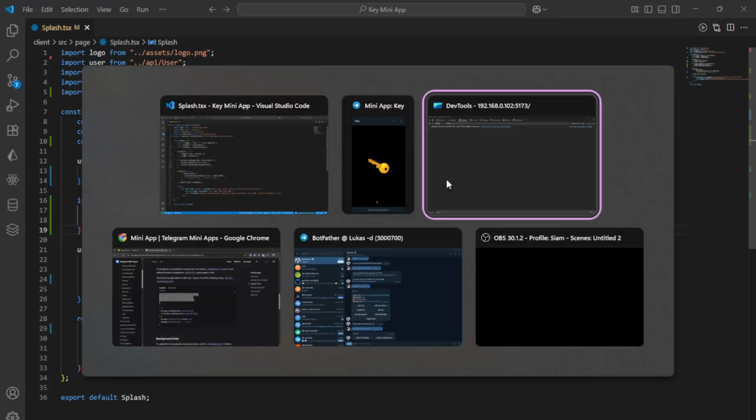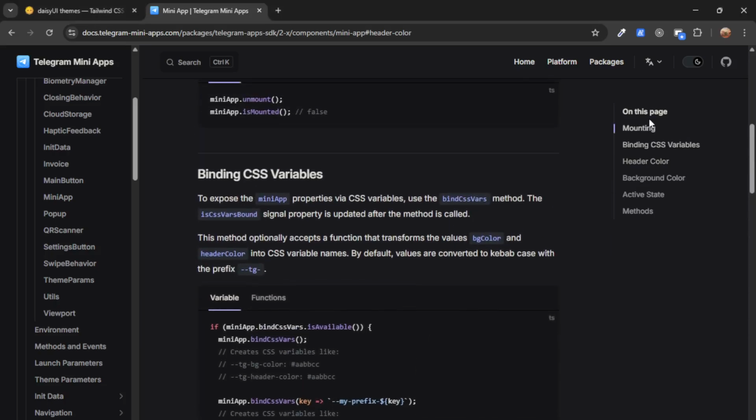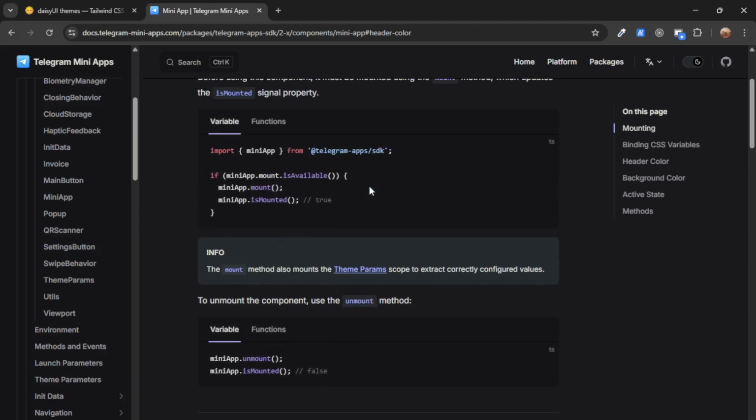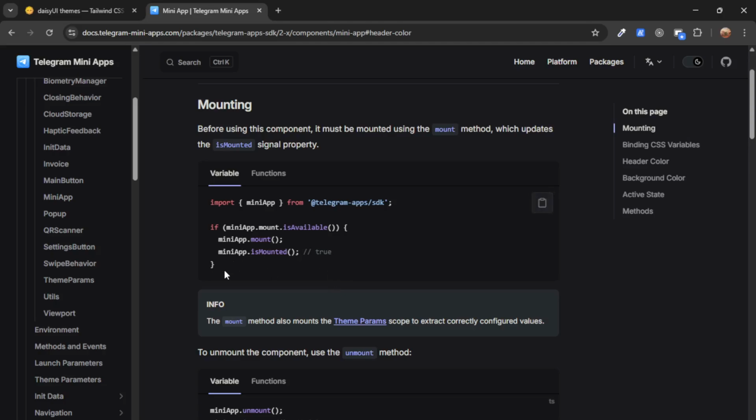So I have to mount that mini app. If I go here, you can see there is something like mount, so I have to mount the mini app. There is another condition: if the mini app is available, then mount it.